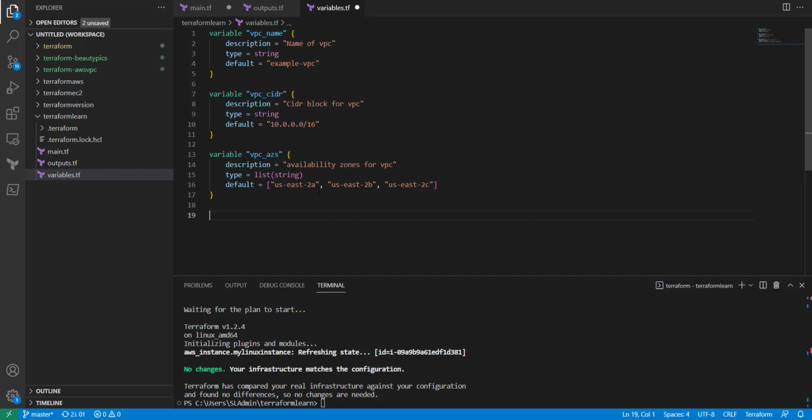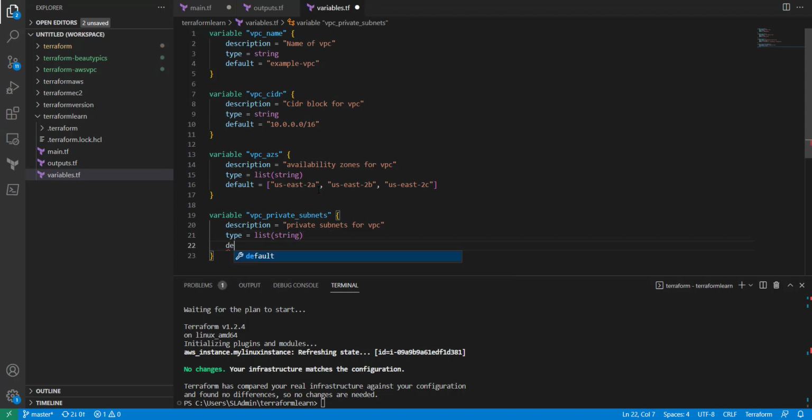Then we're going to create another variable for our private subnets. So we got our VPC_private_subnets. And description is going to be private subnets for VPC. And then type is also going to be list of strings.